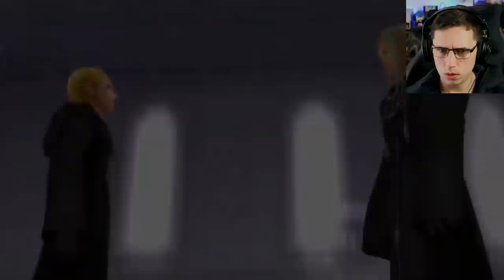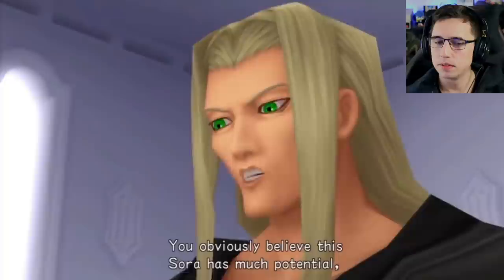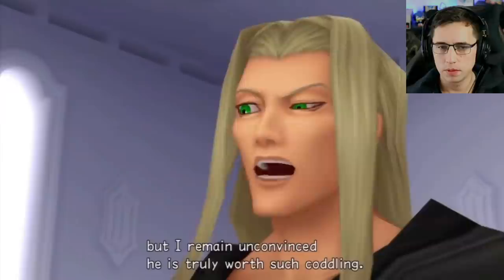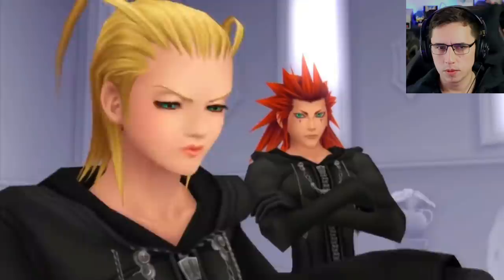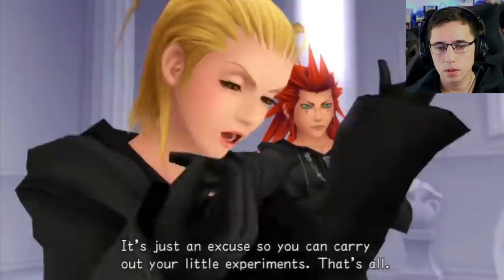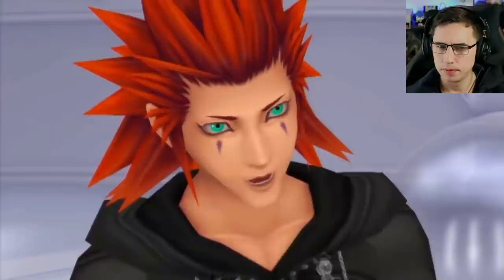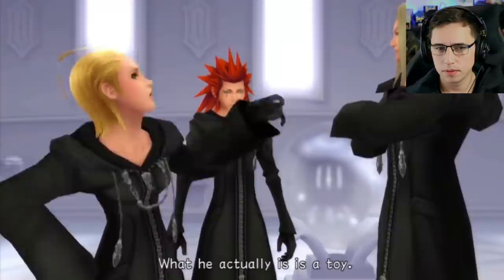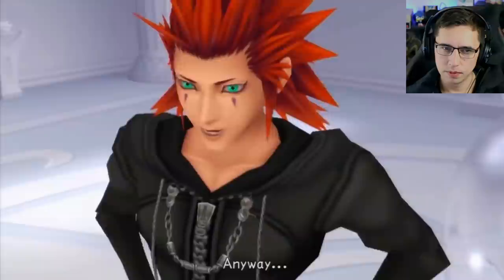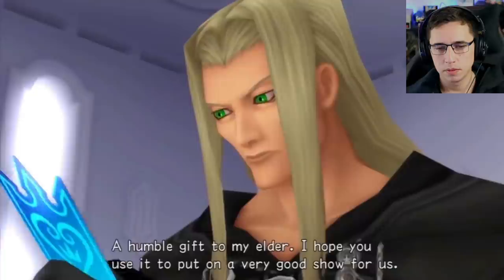How can we help you, Vexen? It's not very often we see you topside. Oh, look. I came to lend you a hand. You obviously believe this Sora has much potential, but I remain unconvinced he is truly worth such coddling. I think an experiment would show if he really is of any value to us. Well, here we go again. It's just an excuse, so you can carry out your little experiments, that's all. I'm a scientist. Experiments are what I do. Yes. Whatever. You can do what you want. But you know, I think testing Sora is just a cover for testing your valet. Valet? He's the product of pure research. What he actually is a toy. You should just learn to be quiet. Anyway, since you came all this way, you're gonna need this. A humble gift to my elder. I hope you use it to put on a very good show for us.